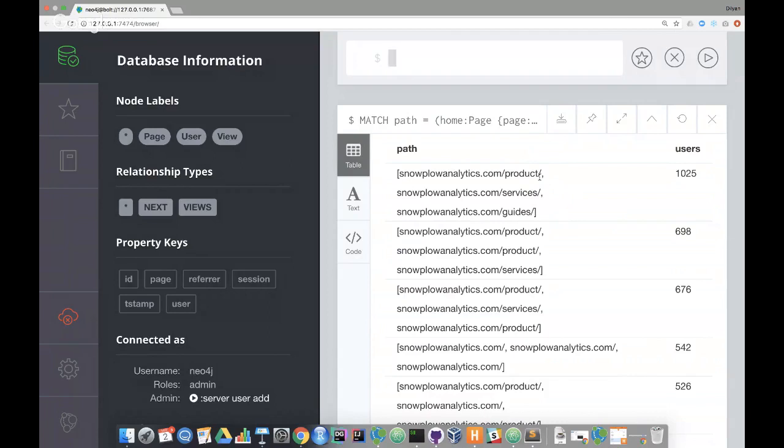What would you do if you knew that path? So like if you say, hey, people come in on this landing page, what are you trying to look for? You're trying to get them to a certain place. Like, does the order of what they do matter, or how would you typically use this sort of analysis? That's a good question. So I guess with a landing page, you don't want people to go too far away from it. You probably have your call to action there, and you just want them to take that call to action. Right. Yeah.